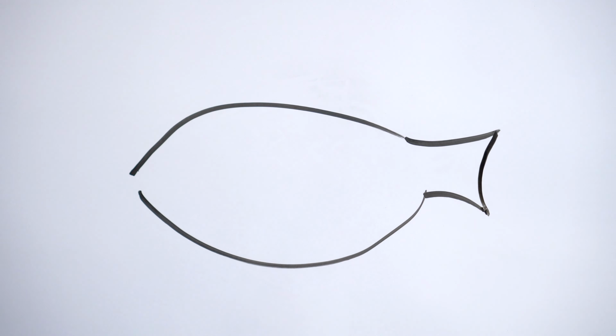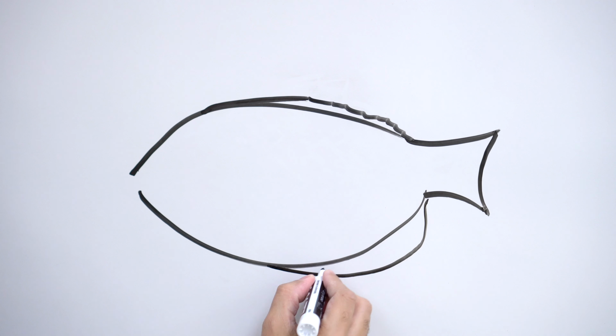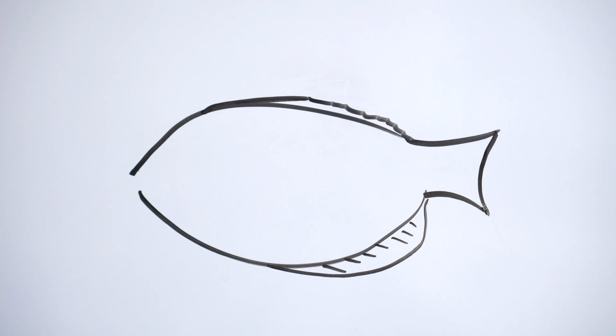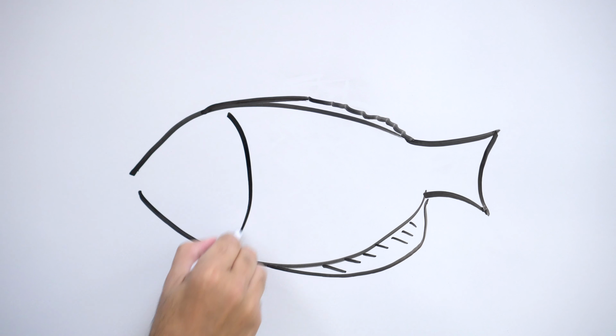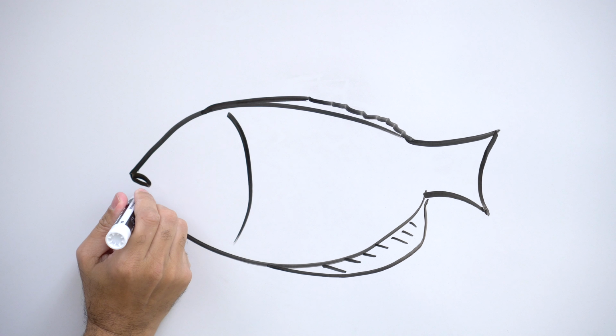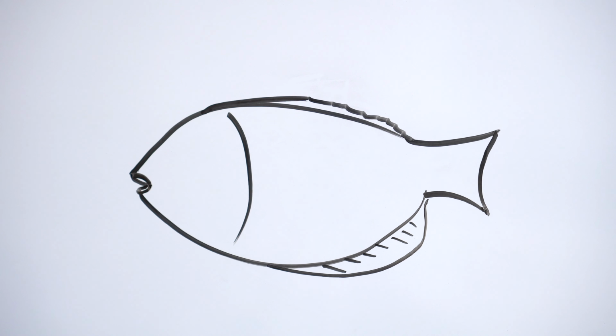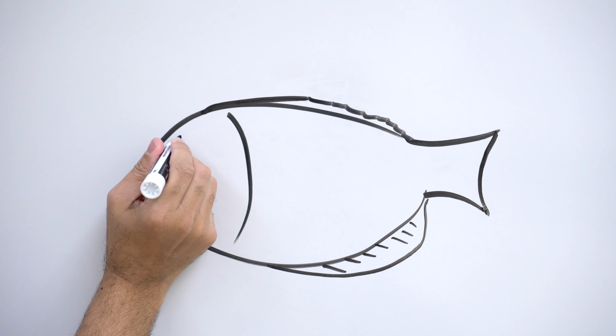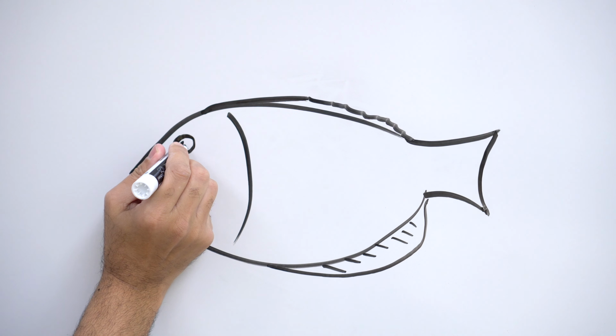Now, we have the top fin, which is called the dorsal fin, because there's one in the bottom too. So another dorsal fin on the bottom. We're going to put some texture, like these little spines that the fishes have. Then we have a little curvature there for the gills, and two little lips for the mouth. The gills actually divide the head from the body, and it's an opening where the fishes breathe through.